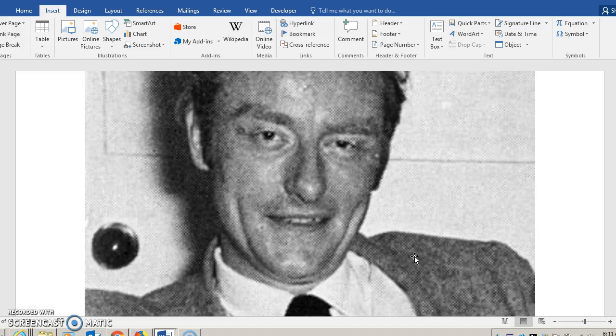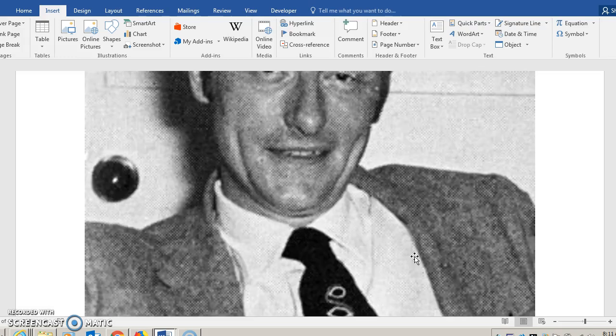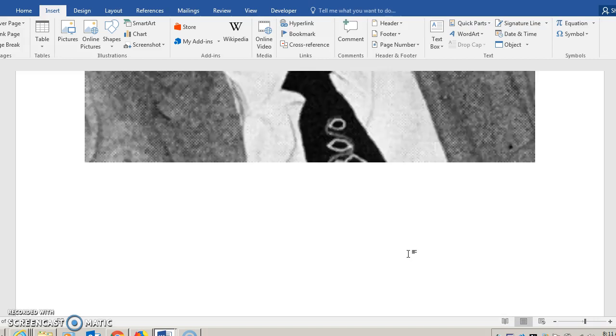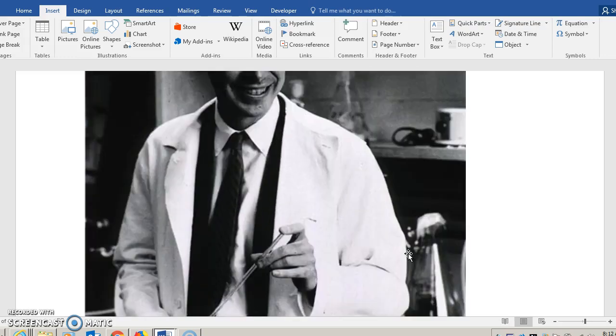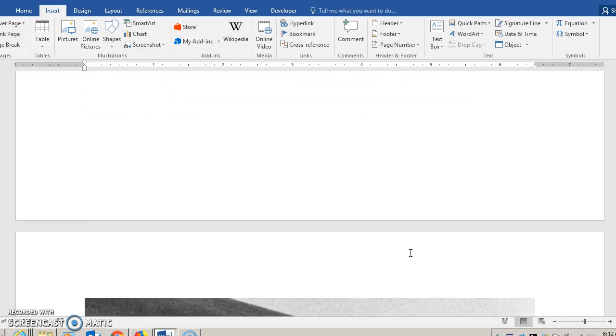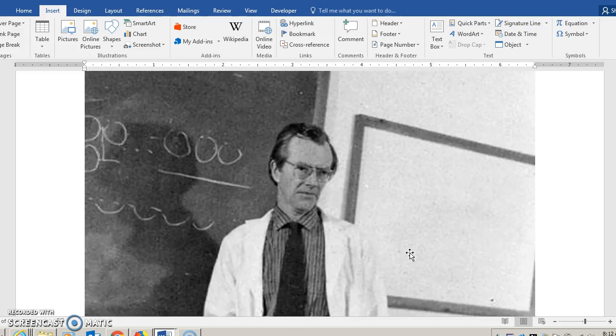Here's a picture of Francis Crick. He was a little bit older than James Watson, but he and Watson teamed up and worked together. This is James Watson. Crick was an Englishman. James Watson was American. He actually got money from the government to go over to Europe to study viruses, but he got sidetracked and decided to study DNA because he thought that would be more exciting. Not the most ethical thing to do, but that's what he did. And this is Maurice Wilkins.